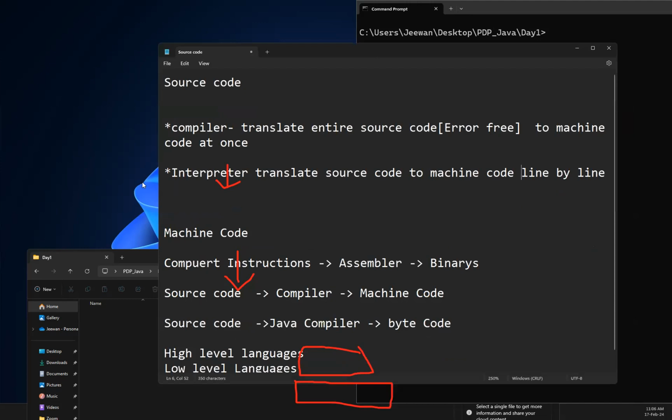Can someone please search and tell me what is the difference between machine code and bytecode? Now Java makes the bytecode. What's the difference?